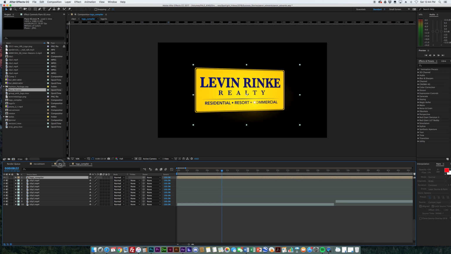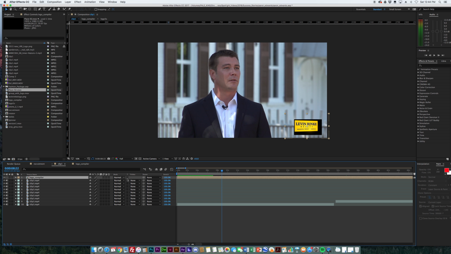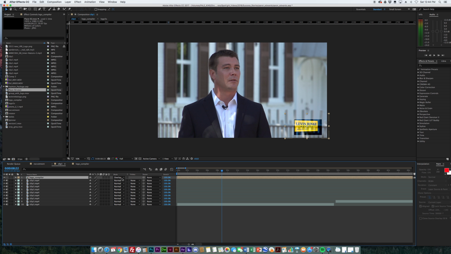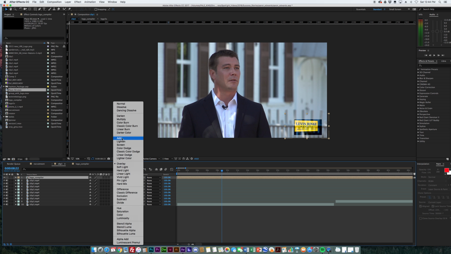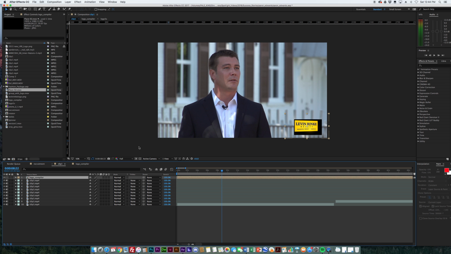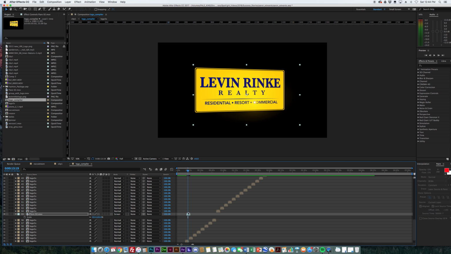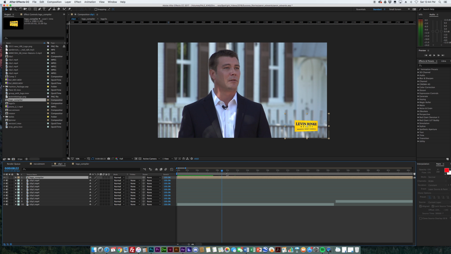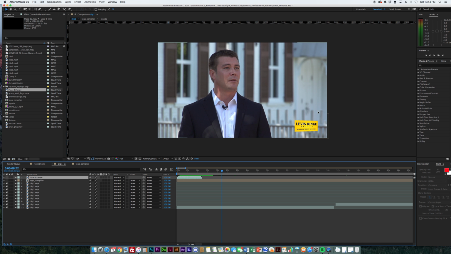Now, we might have to change the blend mode of this one too, for it to interpret that properly. So that being said, for right now, I would probably stay away from flares in the logo area unless you add it into the main comp, because it looks like you can't embed them or nest them. But what you could do is add it here in the main comp over the logo. So let's see what that will look like.